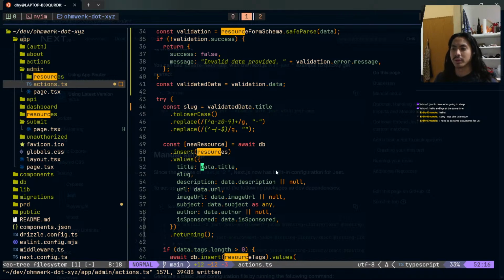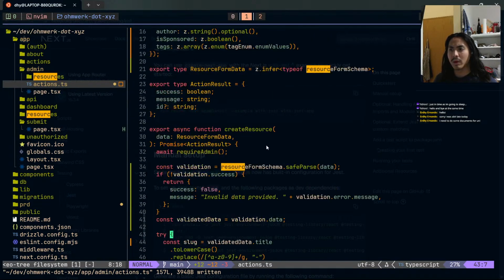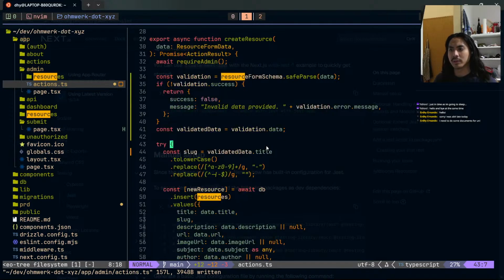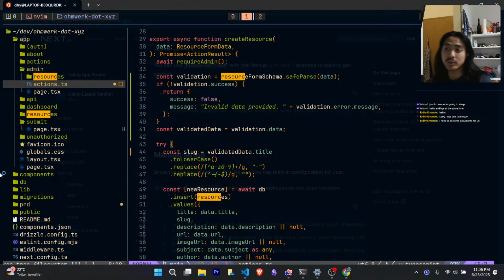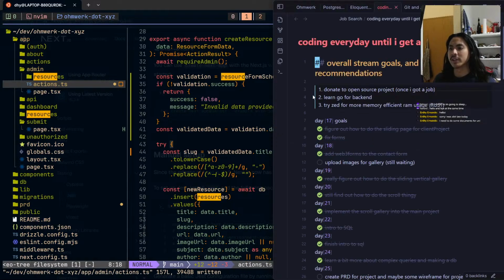Wait, wait. Let's try. Okay, I do not want every data, but you know what? I know we can use a command to change all the data into validated data.